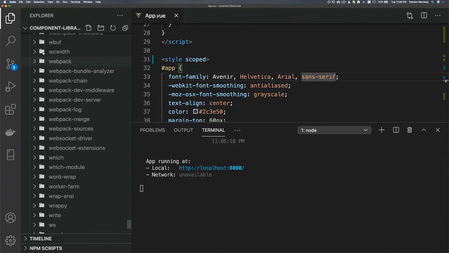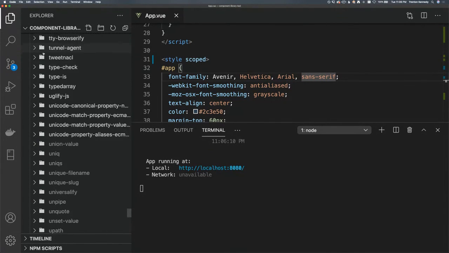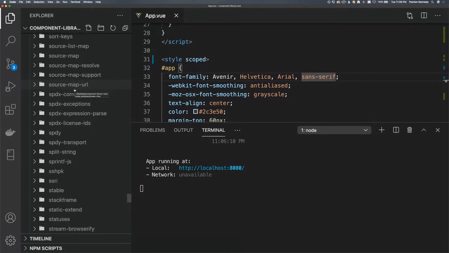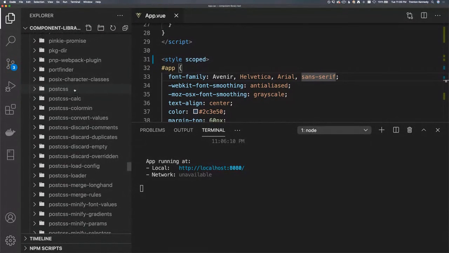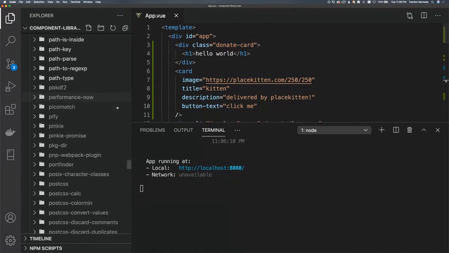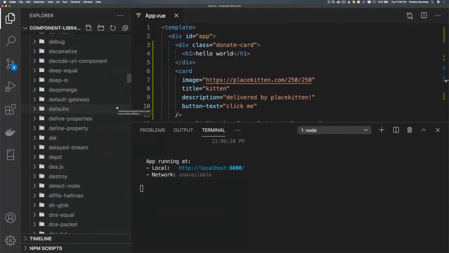Yes. I wonder if there's a selector to use in Vue scoped, where you can access the generated name, you know?